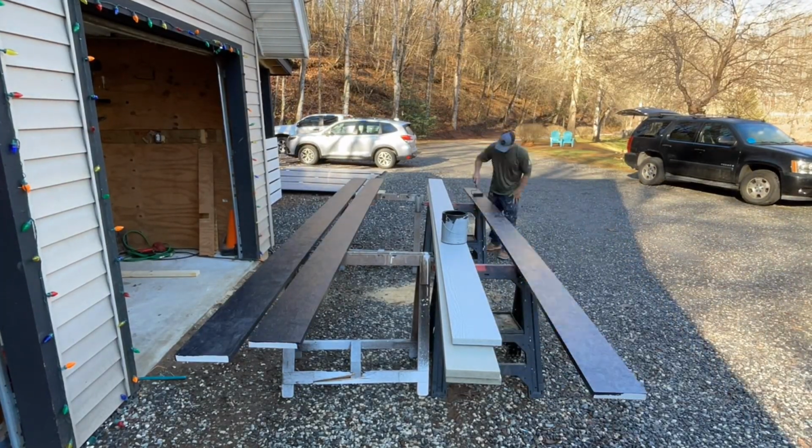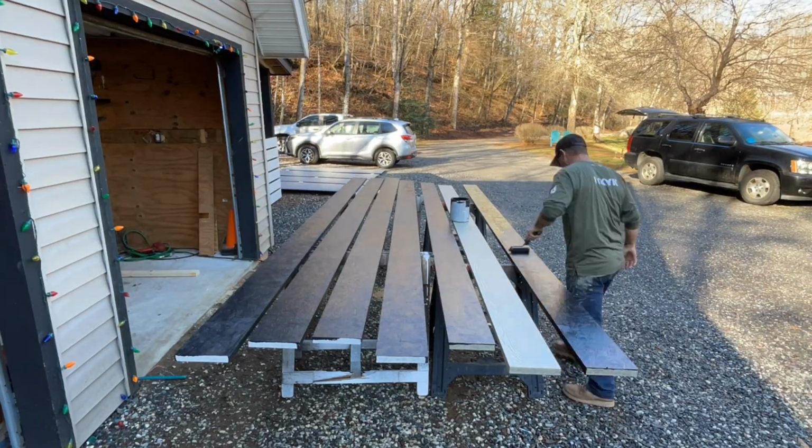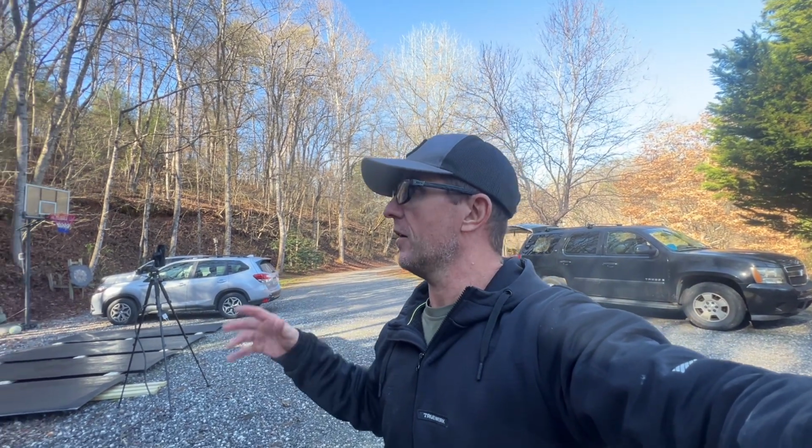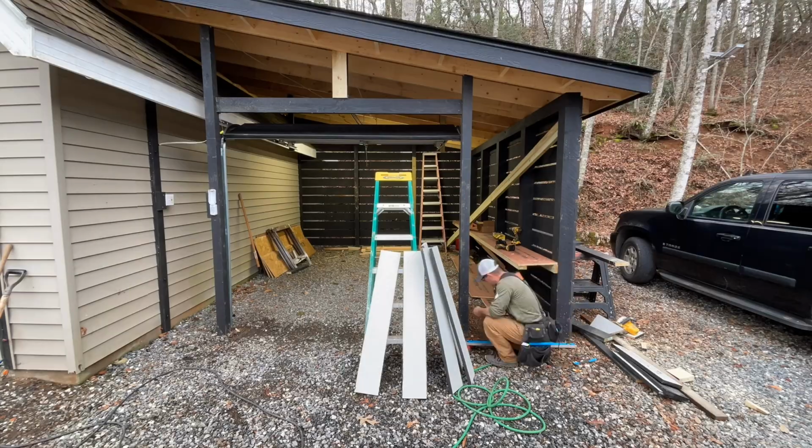All right, I think my material is dry enough. It's not totally dry, but I need to get going on this front. So I think it's dry enough to where I can flip it over, cut from the face so my saw doesn't get full of paint, and then get it up there so I can figure this front out, get it knocked out, and get moving on to some other stuff.